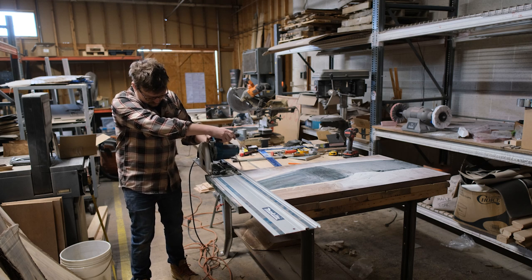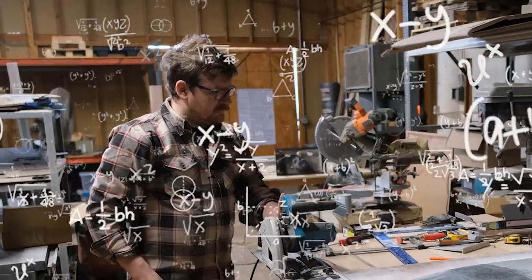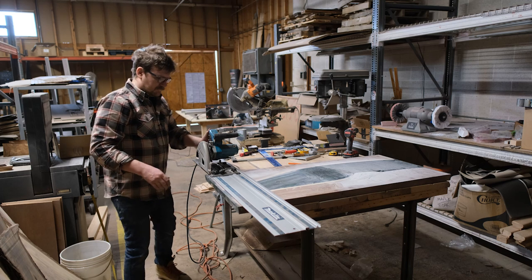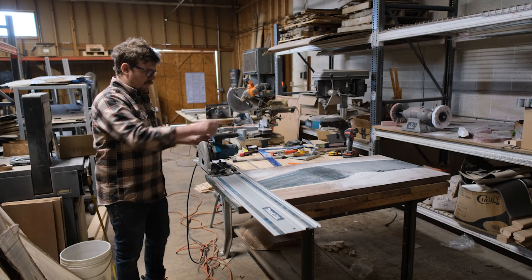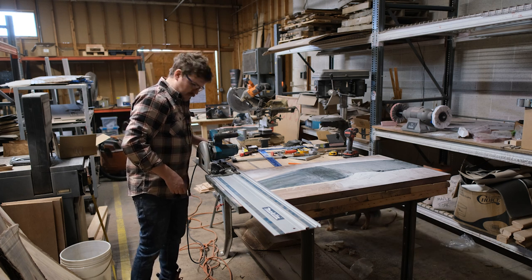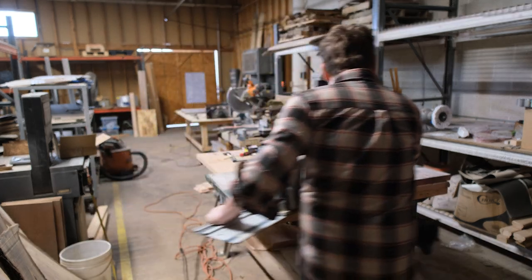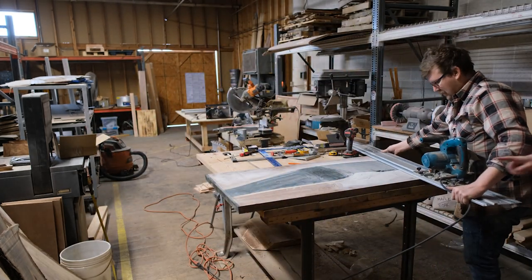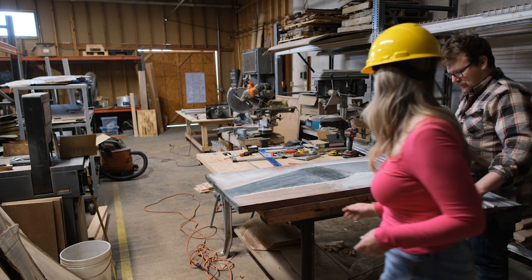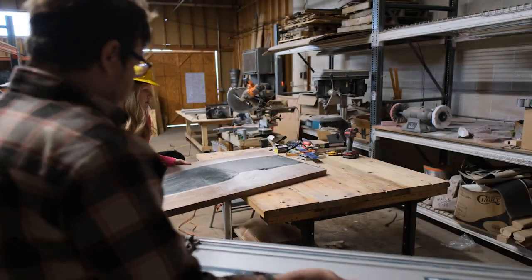Okay, an interesting angle here. You're doing it backwards. I kind of feel like I am. You should be on this side. I should be over there? Or maybe over here. Yeah, here's where you should be. Okay, let's move that table.